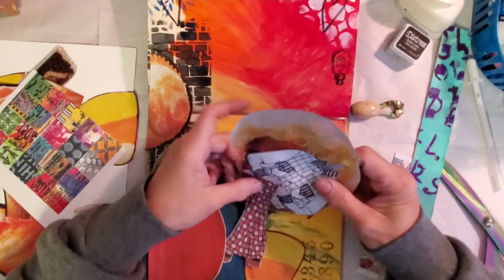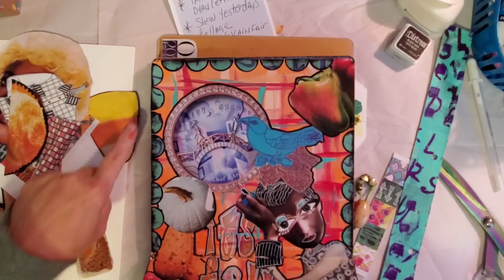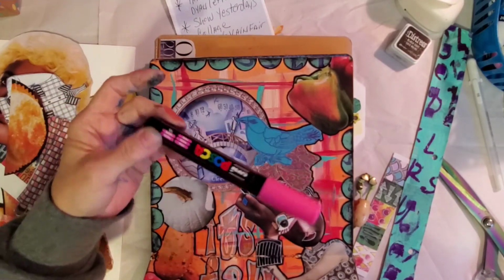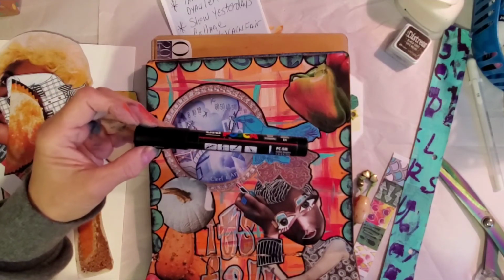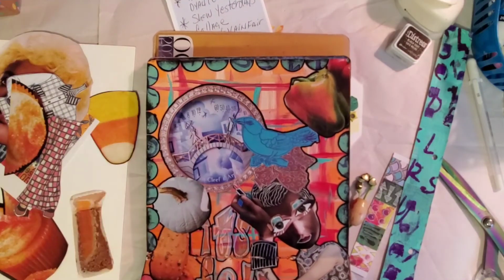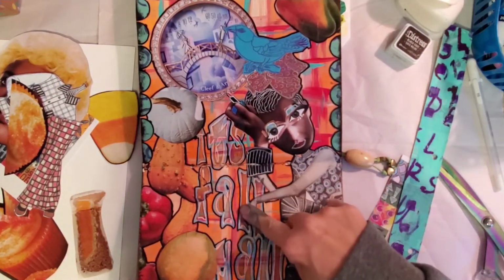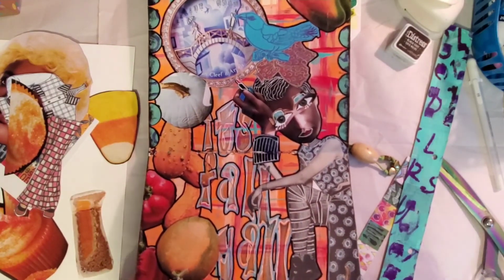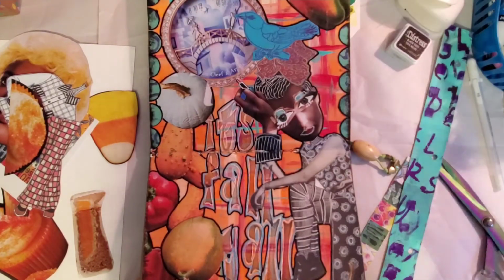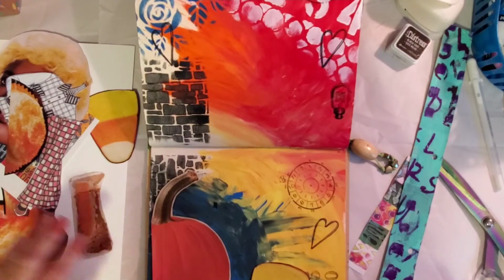Let me see if I can find that one for you guys while I'm thinking about it. Right here. I had cut the circles out and then cut them in half. And then once I put them on, I went around them with the black Posca marker. This is the fat one. I have a smaller one, but that will be the finishing touch. After I get all that glued down, I'll go in, outline everything in black, maybe put some words on from the stack of words I had. See how I outlined everything in black, and here's more of the circles, cut them in half. And how that gives you that effect.